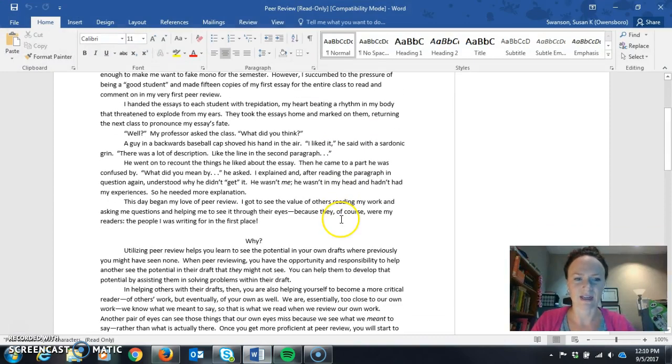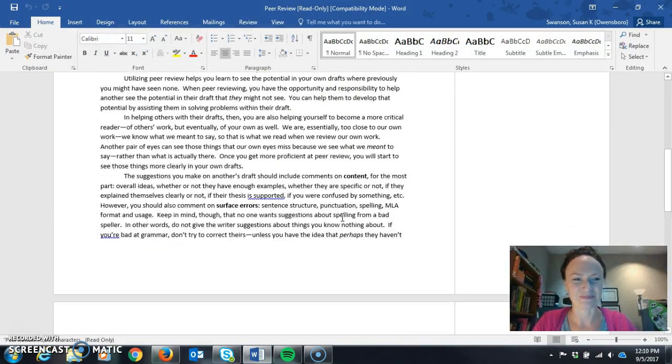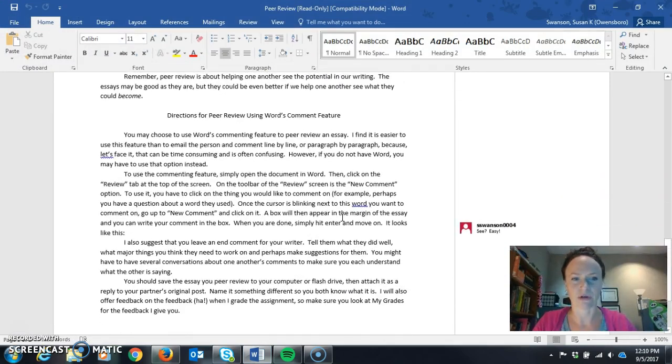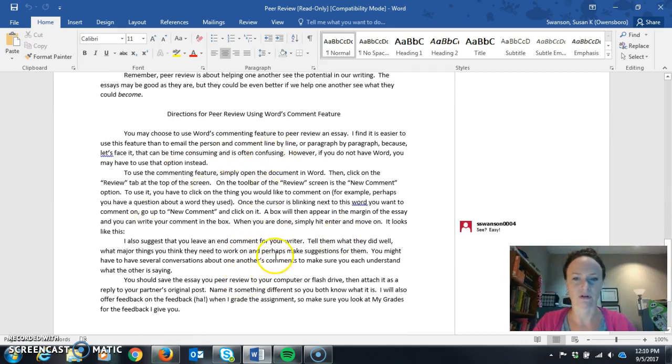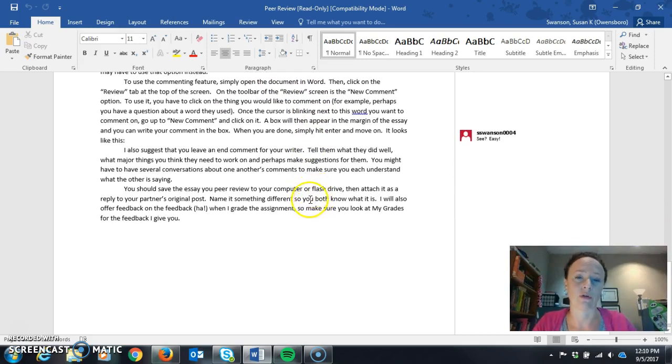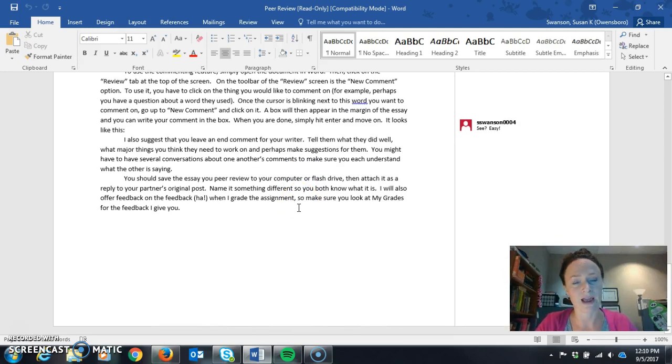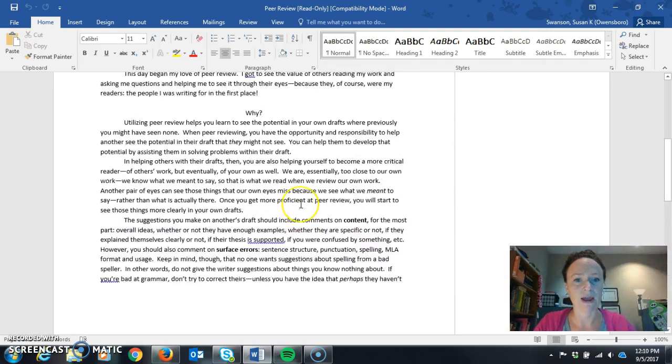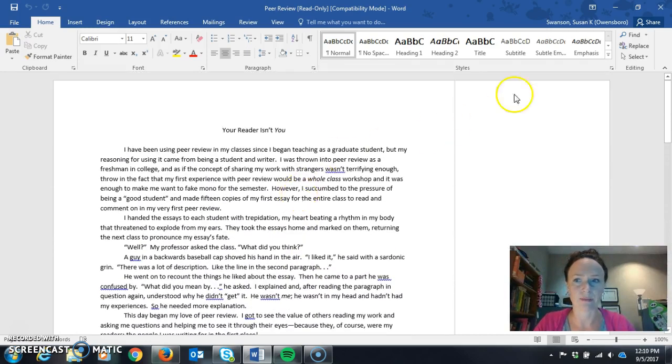This, yes, is in essay format, but this is something I would like for you to read first, and then there also are directions here for using Word's commenting feature. Don't forget that if you do not have Word, you will need to download it on your home computer. There is a link to do so in the syllabus. You should be able to get it free as a KCTCS student. So if you have any questions about how to do that, please let me know.